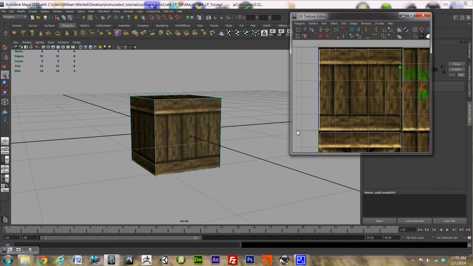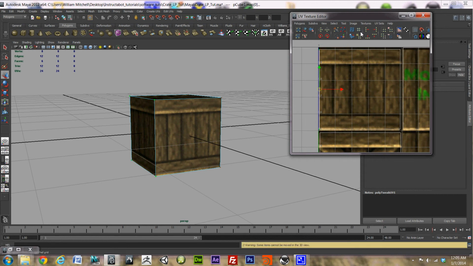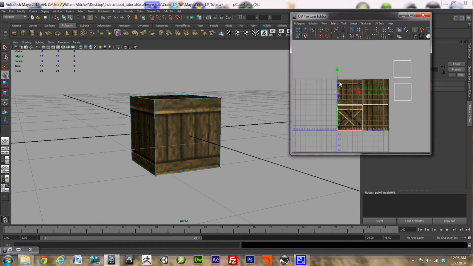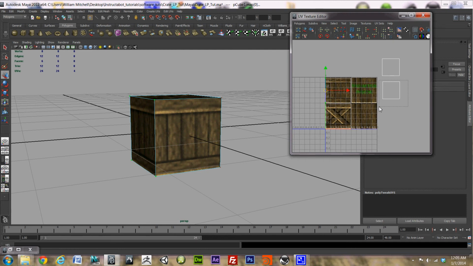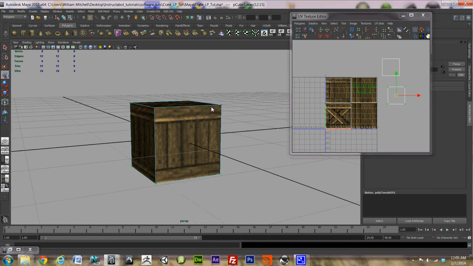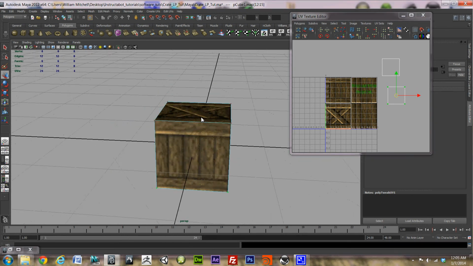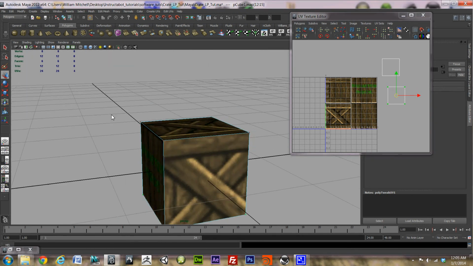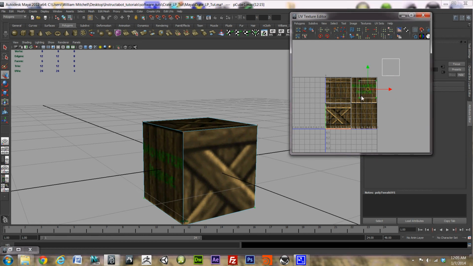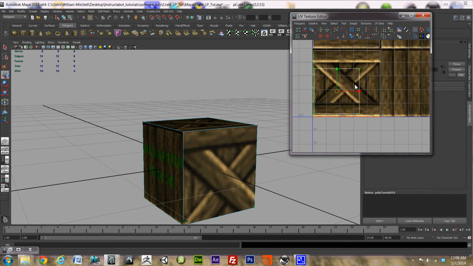The next one, so we got the two sides right there. Let's see what this is doing. Is this the one that's moving? Oh, so this looks like it's going to be the top or bottom part. So it's the bottom of the crate. A lot of times in games, they'll delete the bottom face, especially if it's a stationary object, like if it's not moving in the scene.